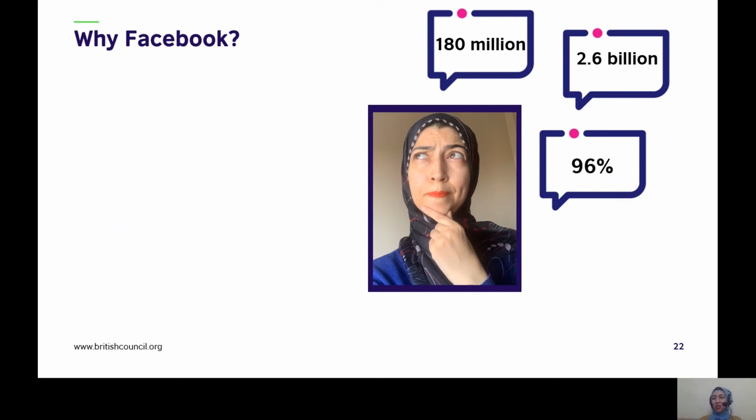Well, the 2.6 billion represents the number of monthly active users of Facebook globally, and 180 million of them live in the Middle East and North Africa, and 96% of them use Facebook through their mobile phones. So it's perhaps the most popular social media platform in history.